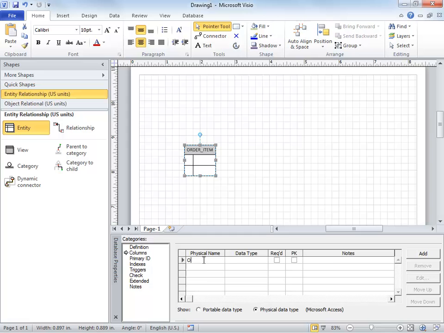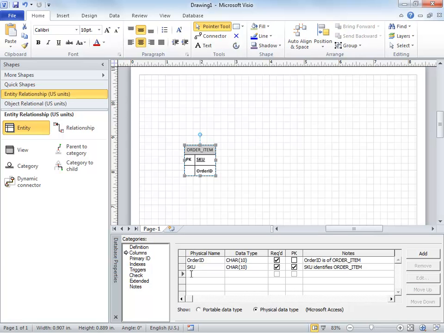For example, we need an order ID, and that will be required. We need the SKU number, and that will be required, and we can consider it as a primary key for the item, and that will be the ID, or how we can identify the different items.